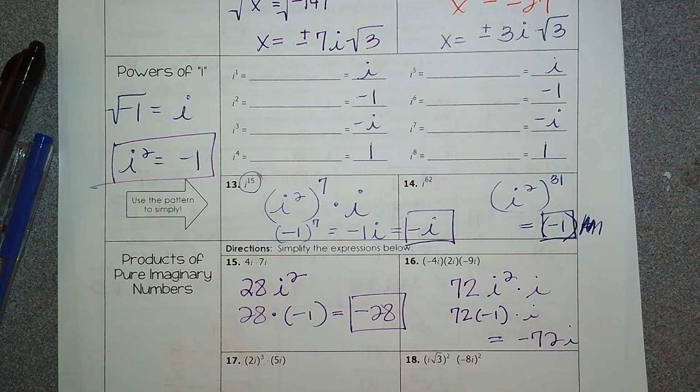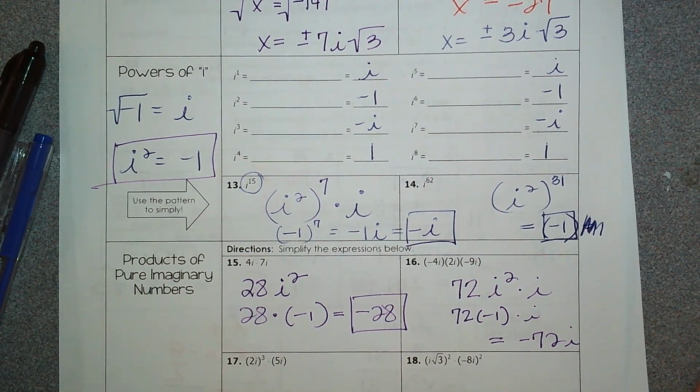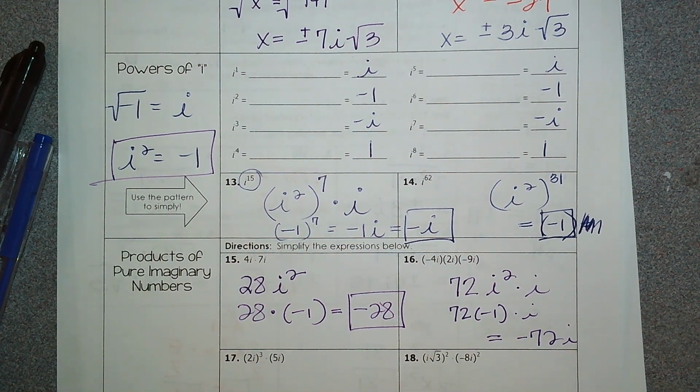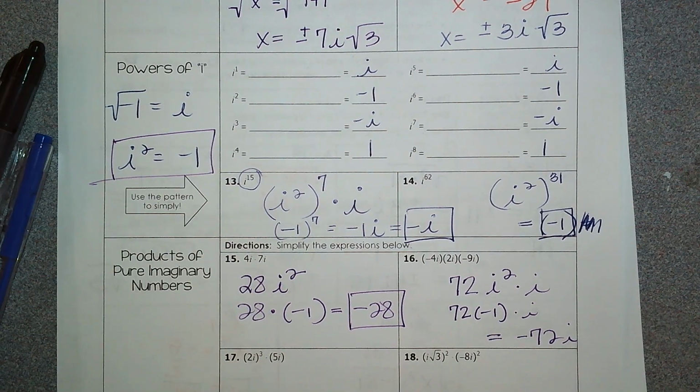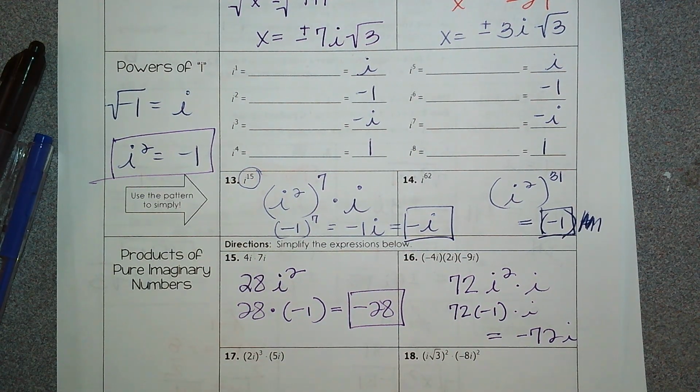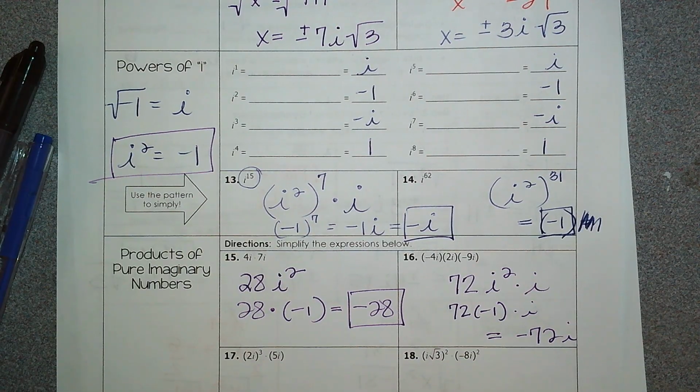Don't get this confused with square roots. Square roots is the only time you use plus or minus. For these, there is no radical, so it needs to be a definite positive or negative number. Some people on the quiz wrote plus or minus in front of everything, or didn't write it at all. So there was some confusion about when to put that. The only time it's positive and negative is when you take the square root.